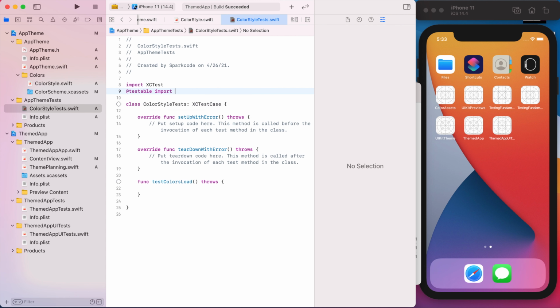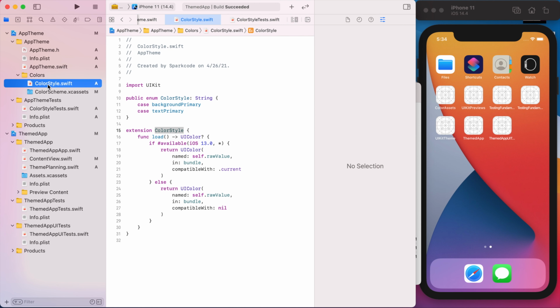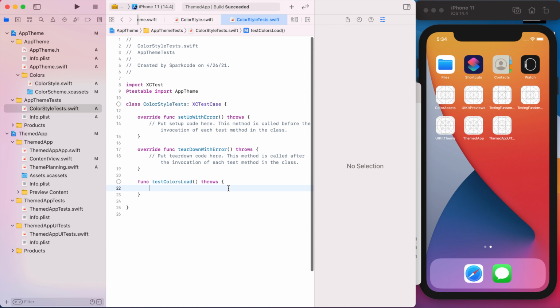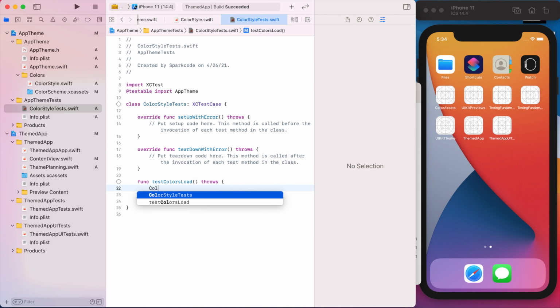So first I just need to make sure we're importing the module app theme. Okay, so with enums you could set case iterable, which will create an array of all the cases, which is good for our unit test because then we could just loop over that array. So color style, let's build real quick.